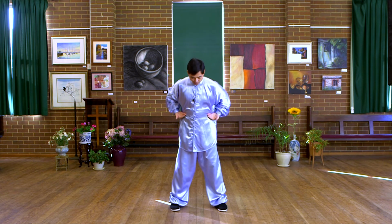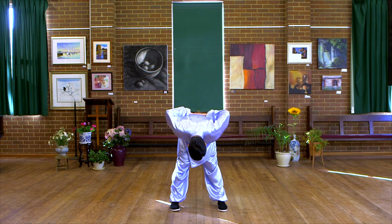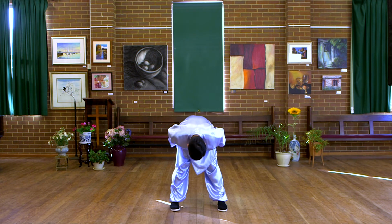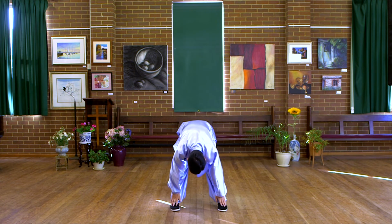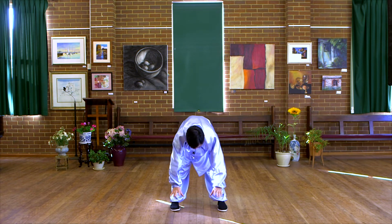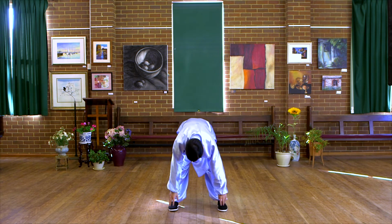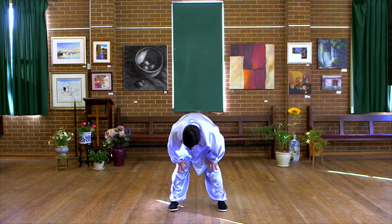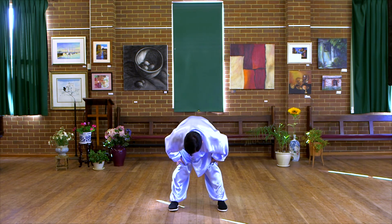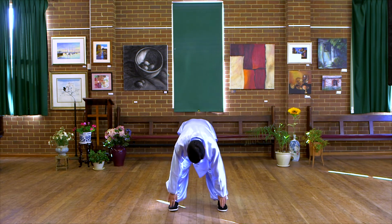When we bend forward, make sure the knees do not bend. Keep your knees straight. Bend down, go through to the toe. If you cannot touch the toe, that's fine. If you keep practicing day by day, you will go lower and lower. One day you can touch the toe. Still, please do not bend the knees. If you bend the knees and touch the toe, that doesn't really help to do this form properly and get the benefit.